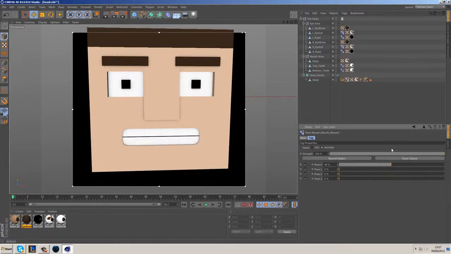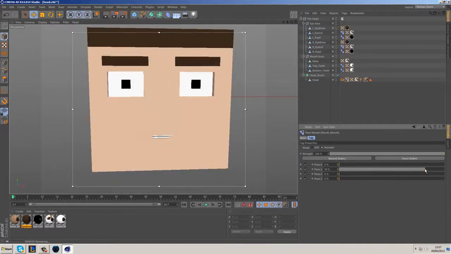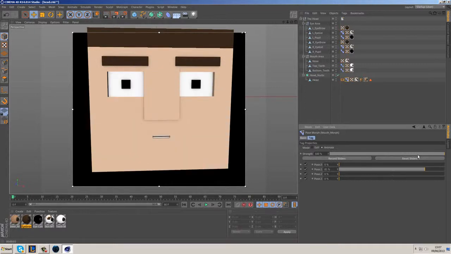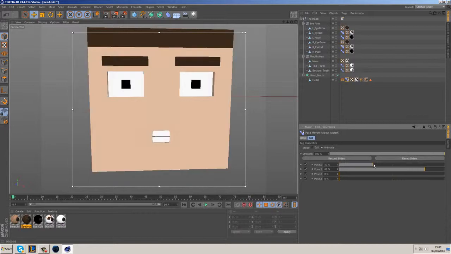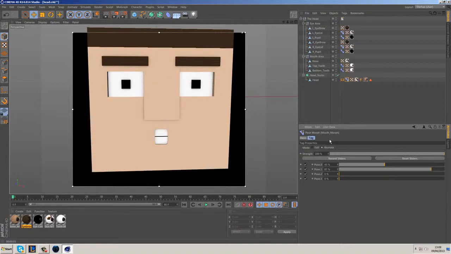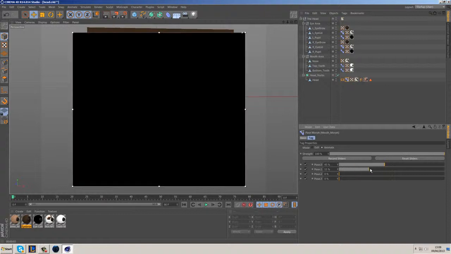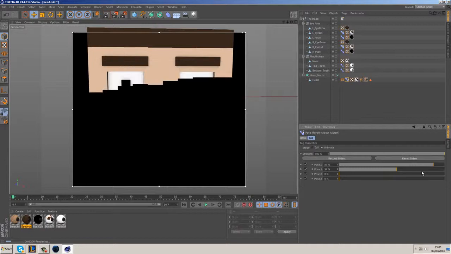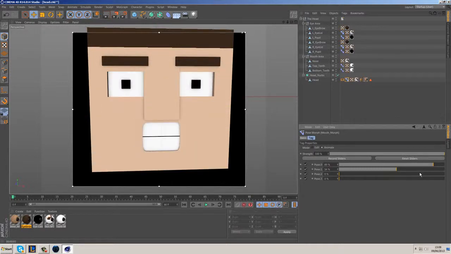So he does have the ability to move his mouth up and down. He also has the ability to shorten his mouth. So pretend he's doing O shapes, where your lips make that little circle, O, and we can basically make that like here, for example. This would be him saying O, and that's kind of the shape that you want. And combining these two pose morphs together, you can get these shapes. Like if he's saying ah, it would be kind of like this. He's opening his mouth to say ah.